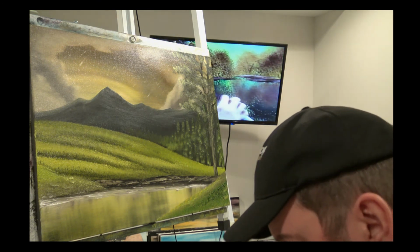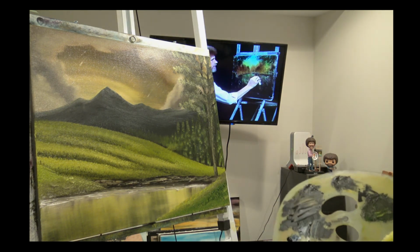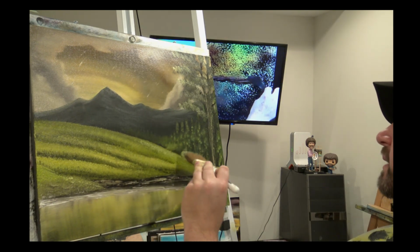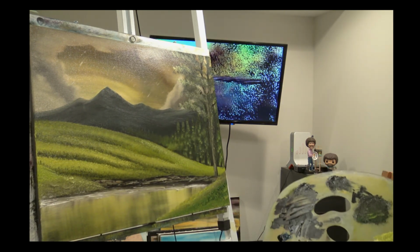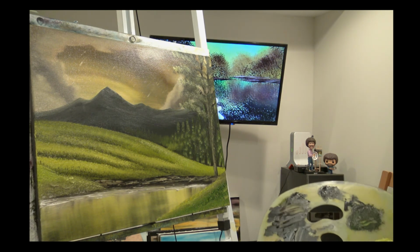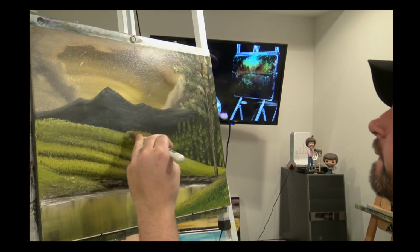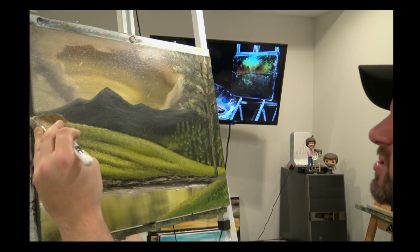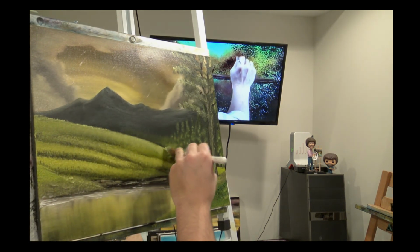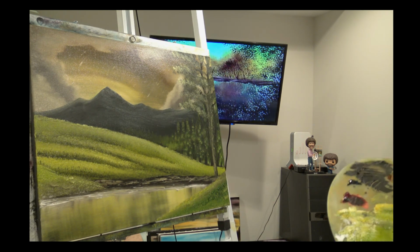Okay, I like it. Let's go back to this brush here, a little bit more. A tap color. Just want that a little lighter there and a little lighter at the top of the hill. Yes, that's better. Just a touch. That's the highest part of the hill. That's where most of the sun will be shining. What little's left of the night.